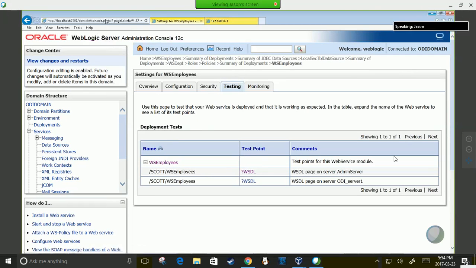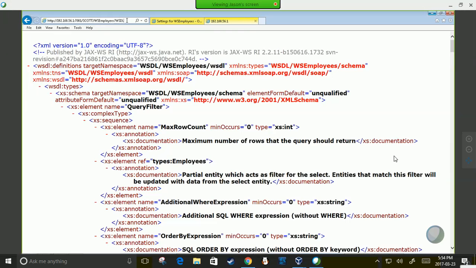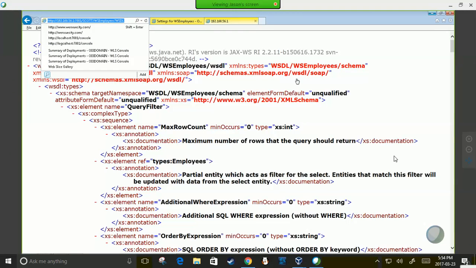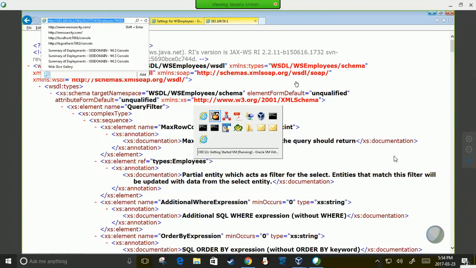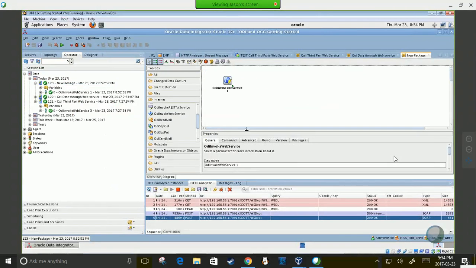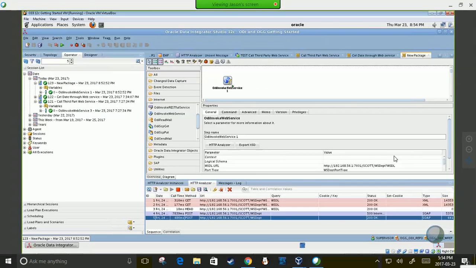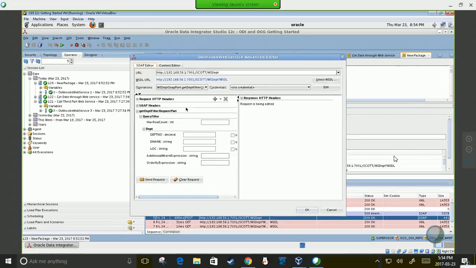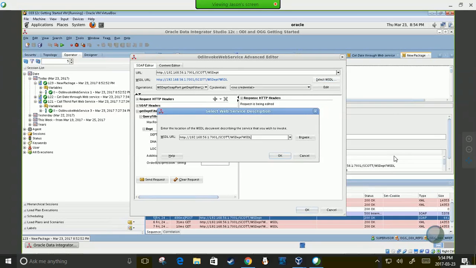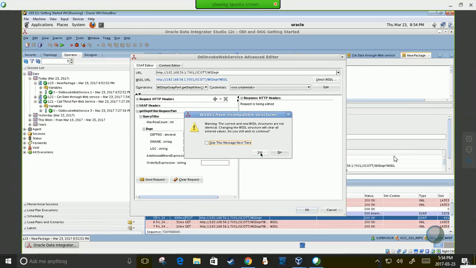Different table, different URL. This is the employee table.